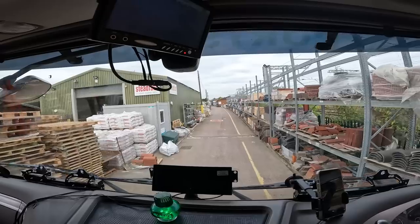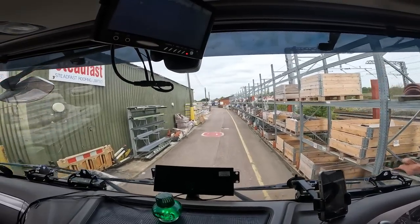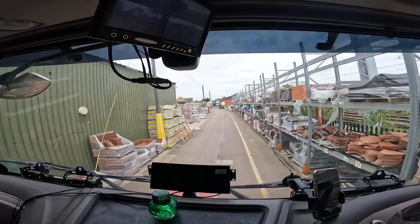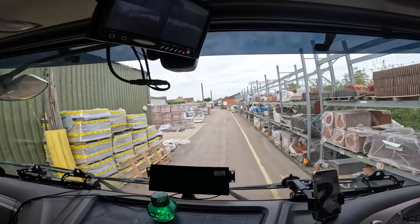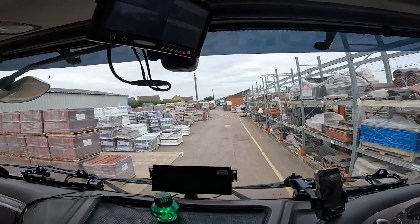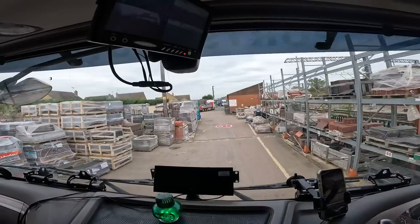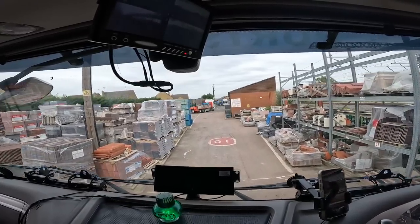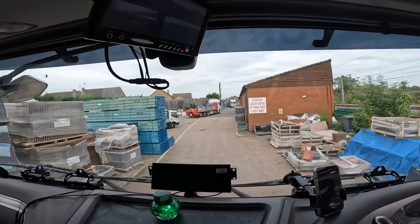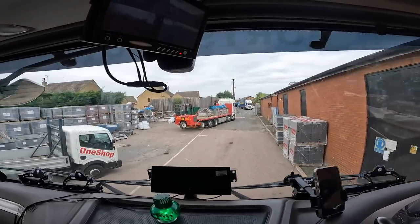Yeah, I mean, I just got to be careful what I say. It's one of those yards where, like, it's just rubbish. It's no one's fault. I don't want to get banned. Don't ban me. It's no one's fault. The yard is too small for lorries to be coming down here. Like, just stupid. And I'm glad I reversed in. All these guys have got to reverse back out. The ones screwing up on the road.